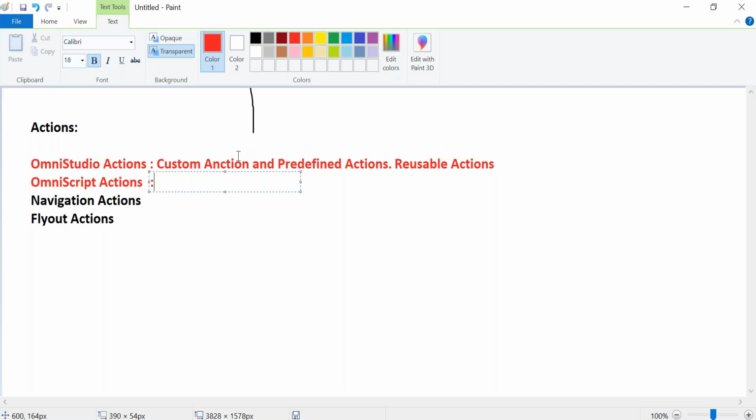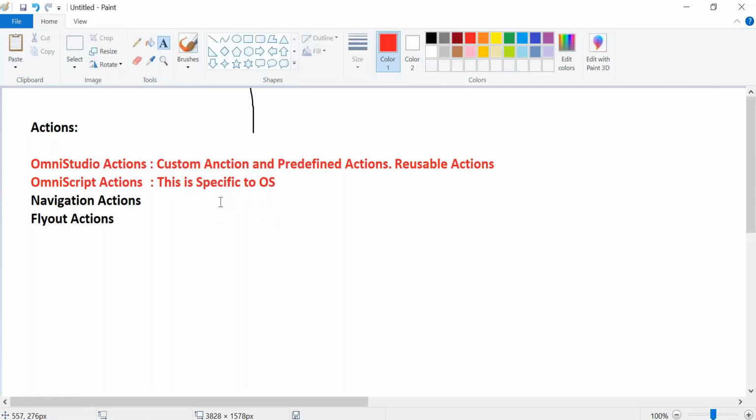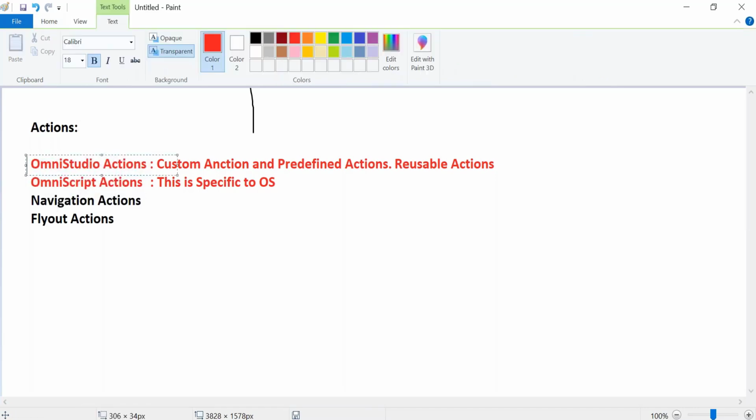So what is OmniScript action? Once the user clicks on the button, if you want to launch a specific OmniScript, you can configure this OmniScript action. You don't need to define the action any other place.